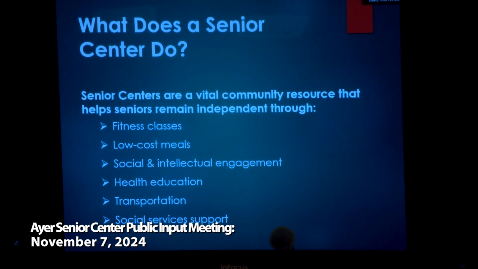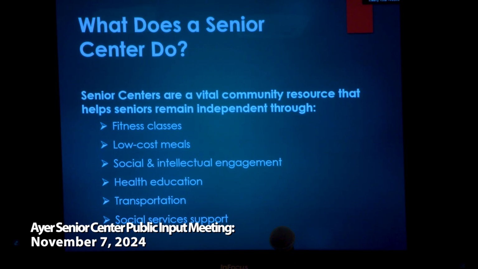A thriving senior center helps seniors stay independent by providing a supportive community as they age in place. They offer programs like fitness classes, low-cost meals, socially and intellectually engaging programs that help avoid the perils of isolation and depression that we know create a lot of secondary healthcare costs. We offer health education programs, transportation for those who no longer drive to things like doctor's appointments, shopping, errands, social visits, as well as serving as a single hub for the many important social services that are relevant to older adults. Things like health insurance counseling, free AARP tax aid, benefits counseling, all of those things that often come with being on a fixed income as we get older.